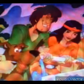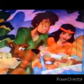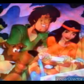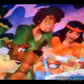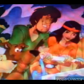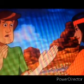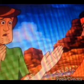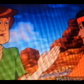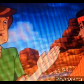We get back to Shaggy and Crystal, and they are forced to leave this place by the guards who want them to go back, and she tells them that she is a secret government agent who was sent to investigate the alien stuff in this area. Shaggy agrees to help her so he can win her heart. And then they enter the cave, and it's the same cave where they saw aliens for the first time.